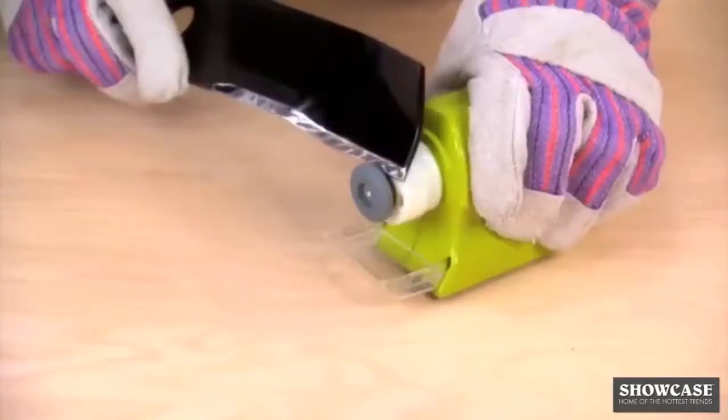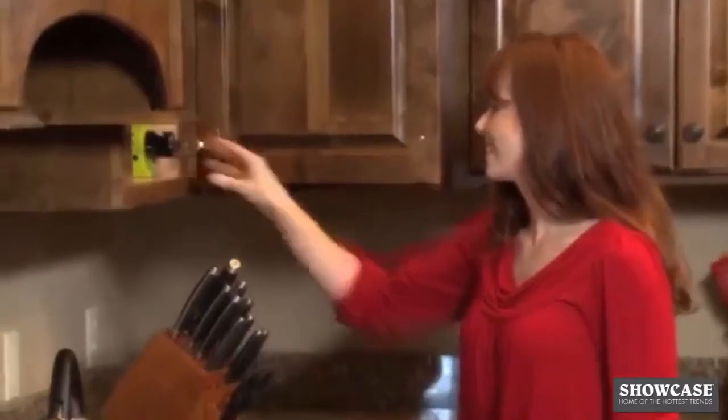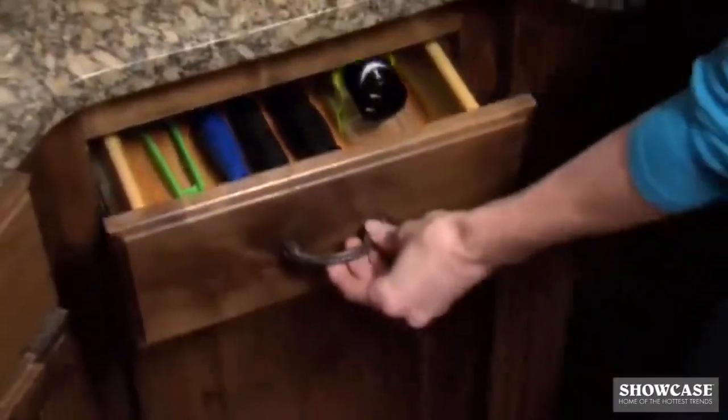Rotate the guide to sharpen all kinds of scissors, and another guide for screwdrivers and small hand tools. And remove the guide to sharpen hoe blades, hedge clipper blades, and to make garden shears sharper than they've been in years. Its compact design stores easily in a cabinet or drawer.